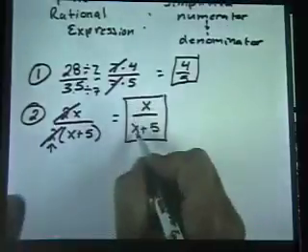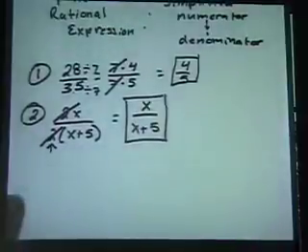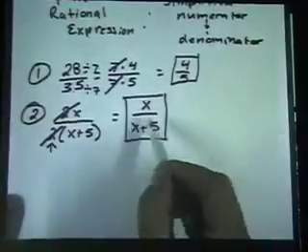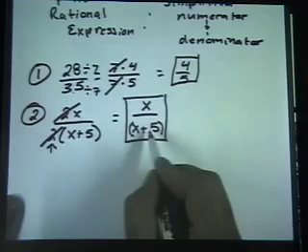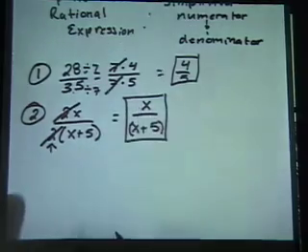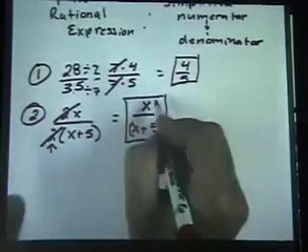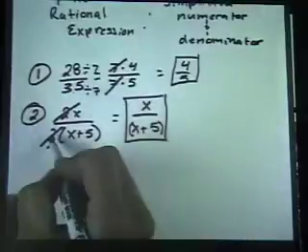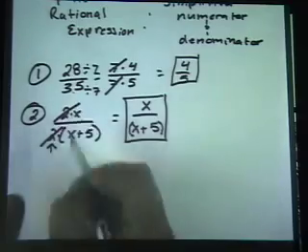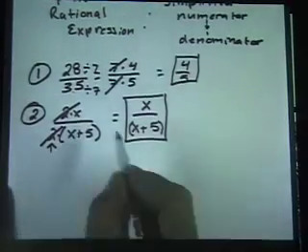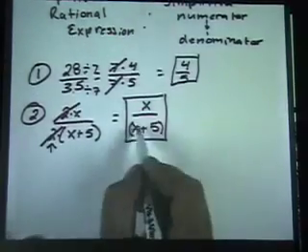I cannot cancel out those x's. It's all or nothing. This x is attached to that 5, so this is a whole unit down here. It's all of it. The only way I could cancel that out is if I had another x plus 5 up here. These x's cannot cancel out. This is attached. These 2's can cancel out because they're outside. They're factors. They're separated by a multiplication sign. That x is not. So we're done.